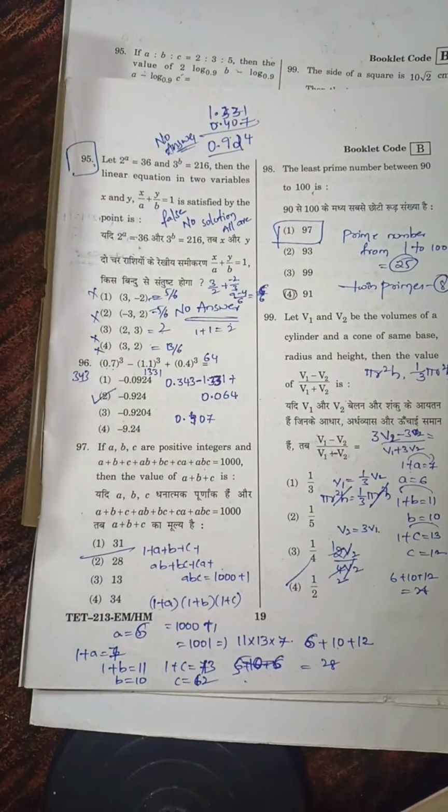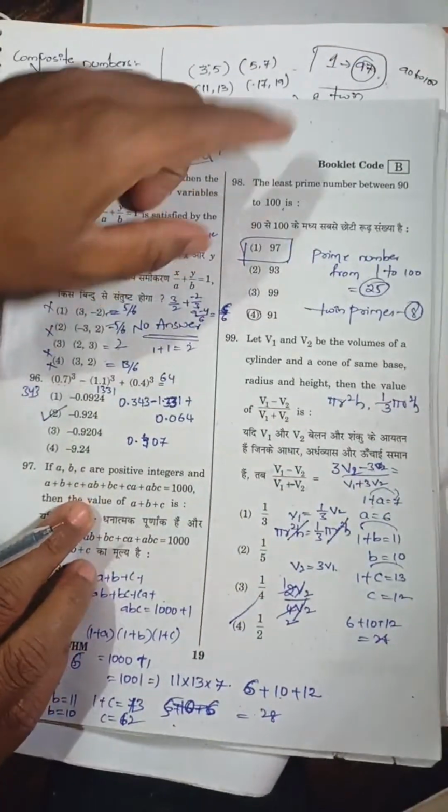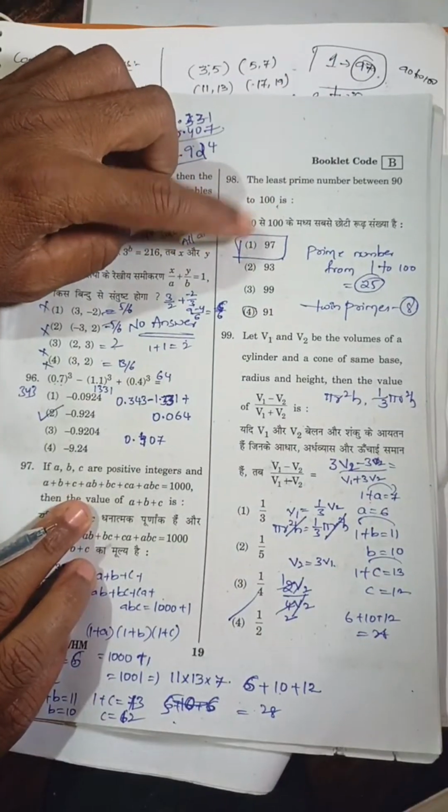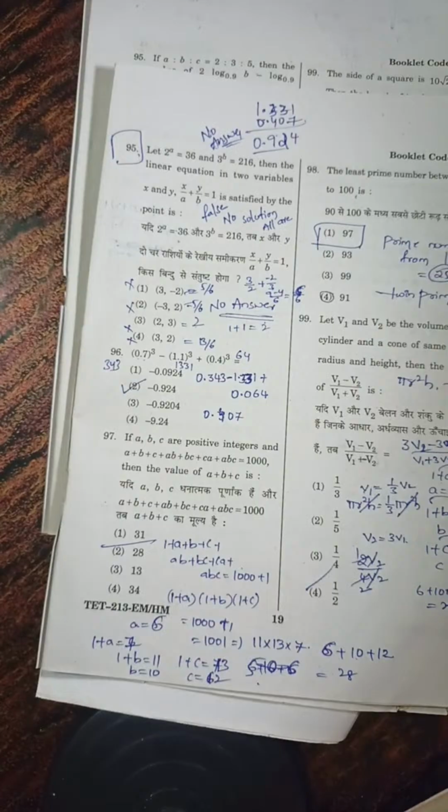Yes. See. In the starting of the classes only, I wrote from 90 to 100. What is the prime number? See, from 90 to 100, what is the number we are getting? The prime number 97. As I said, no, see, most of the topics will be covered.